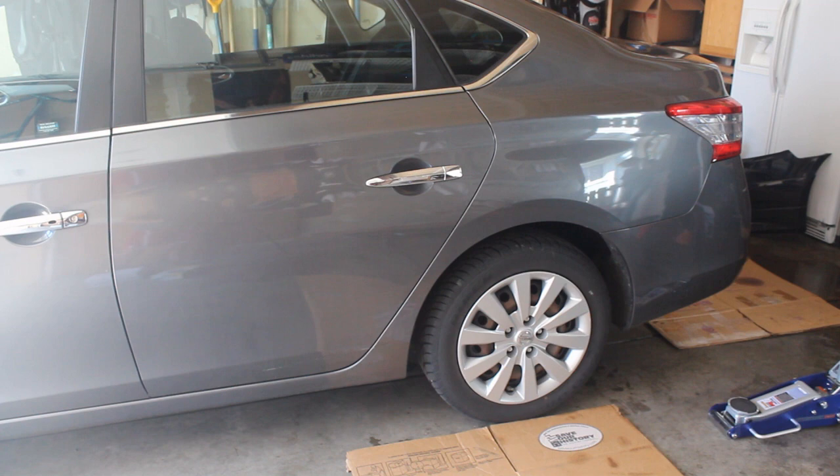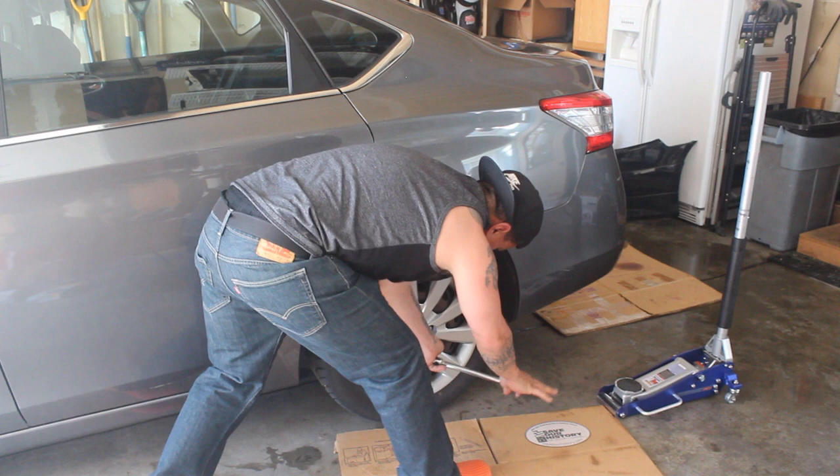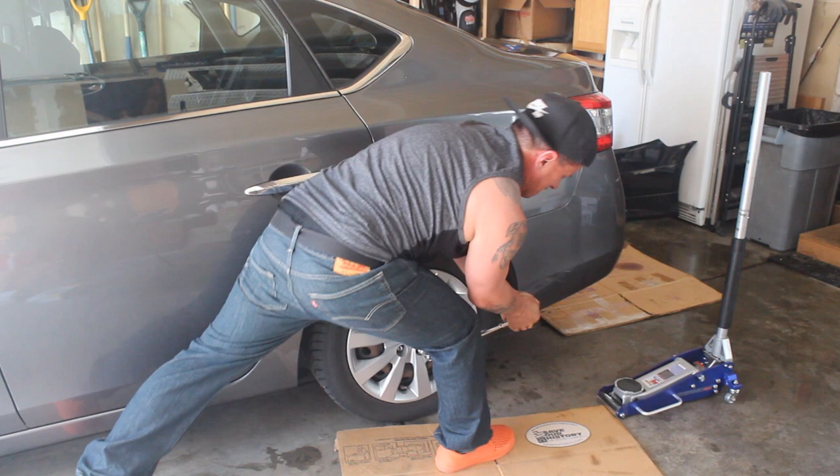Like any car, we're gonna have to take off these wheels. First thing you want to do is crack these lugs while they're on the ground so that you can turn them before you lift them. Some cars you're gonna be able to lift both tires at the same time, but I'm not seeing a really good spot right under the back, so we'll just go ahead and lift each side one at a time. We're gonna crack the lug nuts on each side first — it's gonna take some muscle. You definitely want to crack the lugs while the tire's on the ground because if you pick them up in the air they're just gonna be spinning.